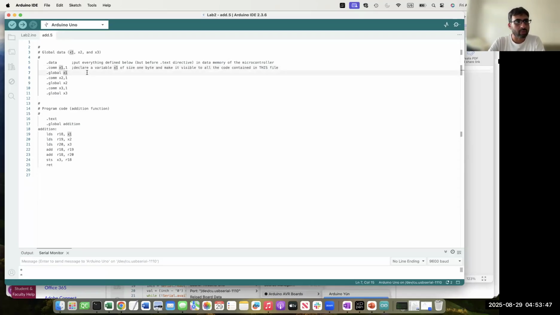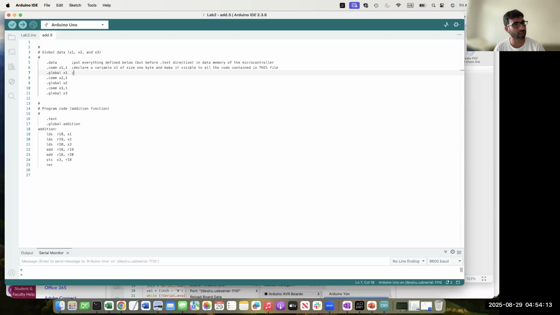Okay. Then in the next directive, .global. .global is the same as when we want to make a variable visible to other files in the C language, right? Here the .comm tells that, okay, make this variable visible to all the code in this file.